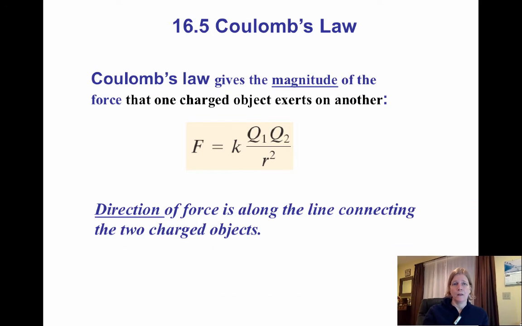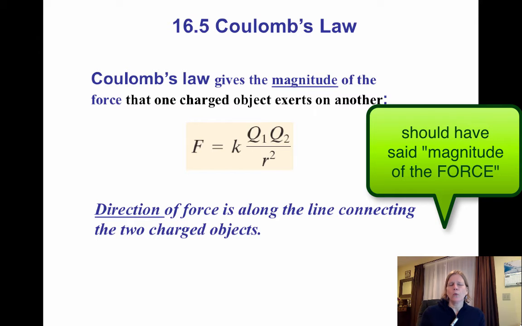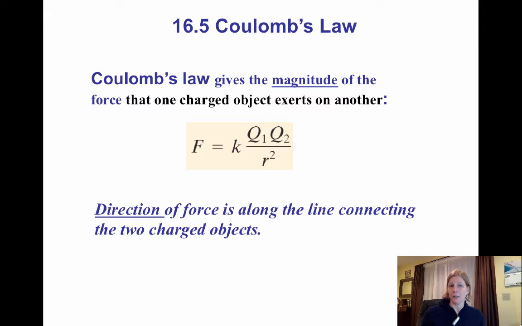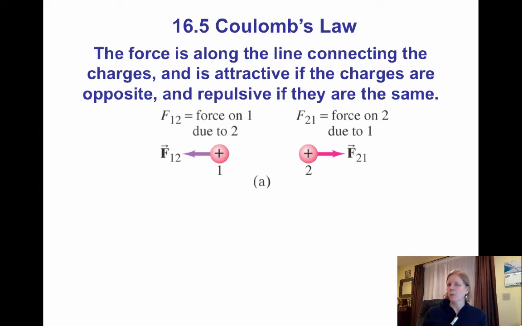Okay. So Coulomb's law gives us the magnitude of the force. What about the direction? Force is a vector. It has both magnitude and direction, so we do have to consider that. The direction of force is along a line connecting the two charged objects. So let's look at that. What we're going to do here is actually just an application of the concept that opposites attract and likes repel. So that's all we're doing, but we're going to add some fancy notation and so on.